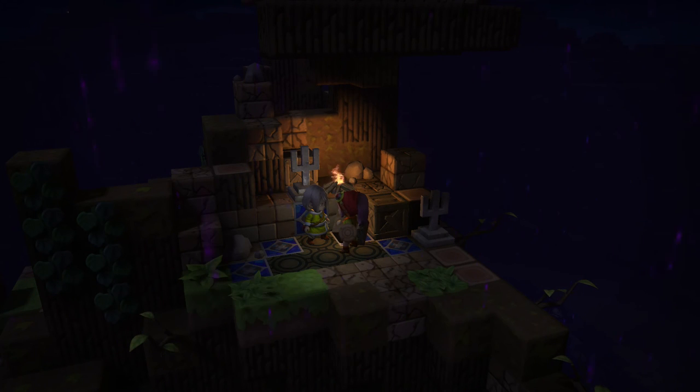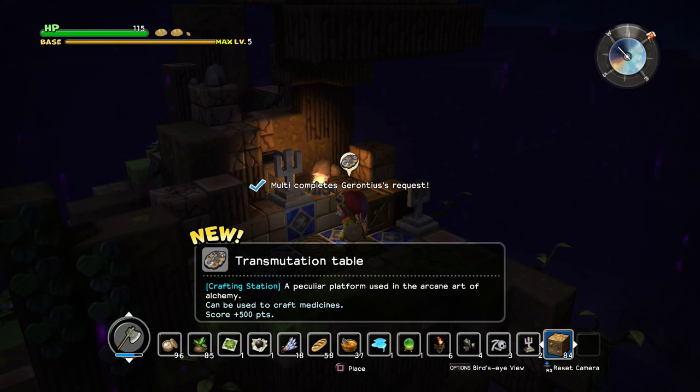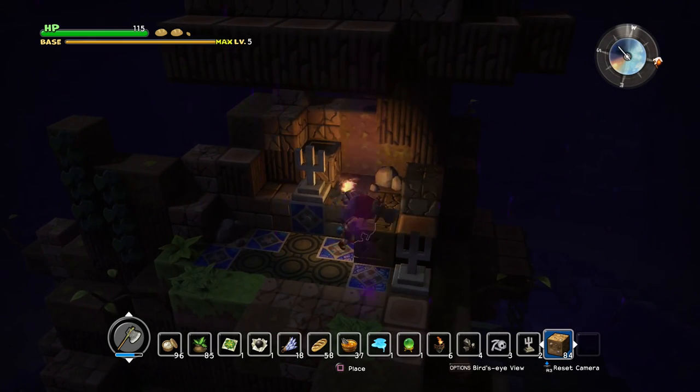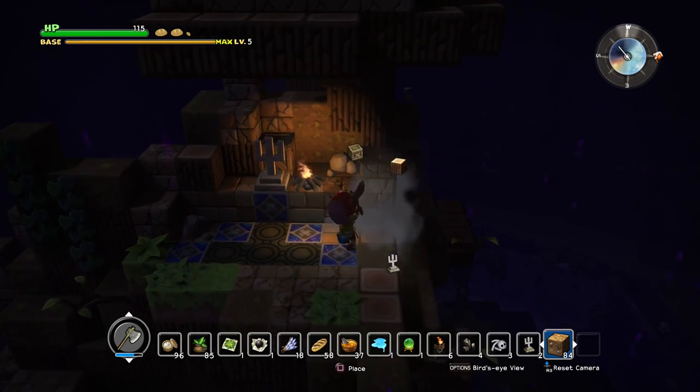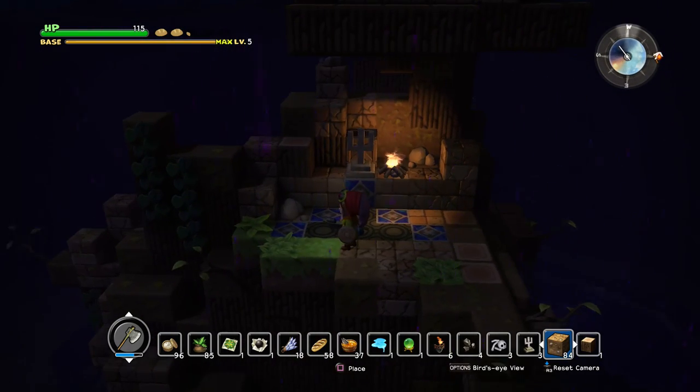Okay, cool. I know now Thalamus's secrets. A peculiar platform used in the arcane arts of alchemy. Awesome, so we can build medicines and stuff with that. See if we can take anything here. I'm not sure if we can. It just looks like wooden blocks and stuff. My bag is actually full. I don't think there's actually anything at the top of this.